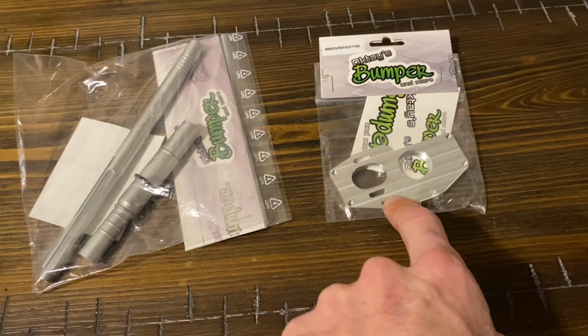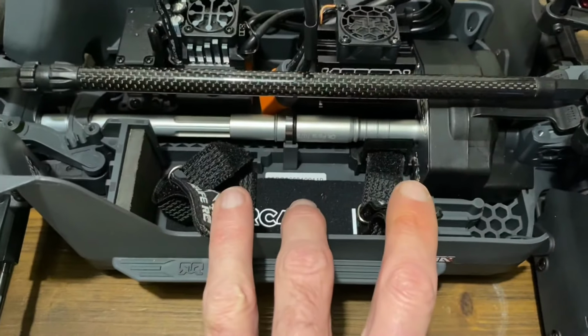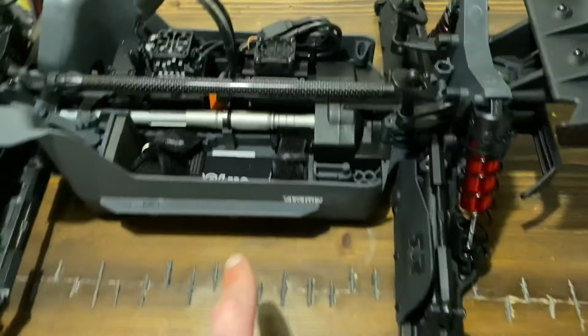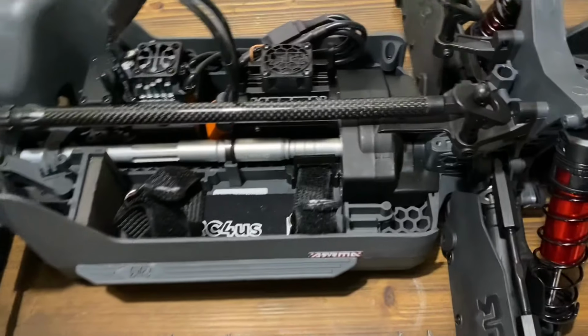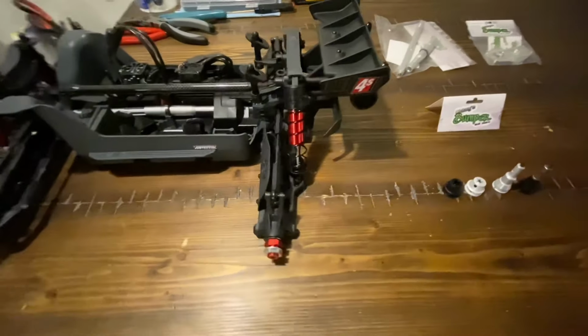That's gonna go in the Mojave. This is for the Kraton 4S. I also have one in the new OutCast 4S V2.5. Now, I've already installed these on the other three drive shafts, so this is kinda gonna be a shorter video. I just wanted to give you the quick rundown.